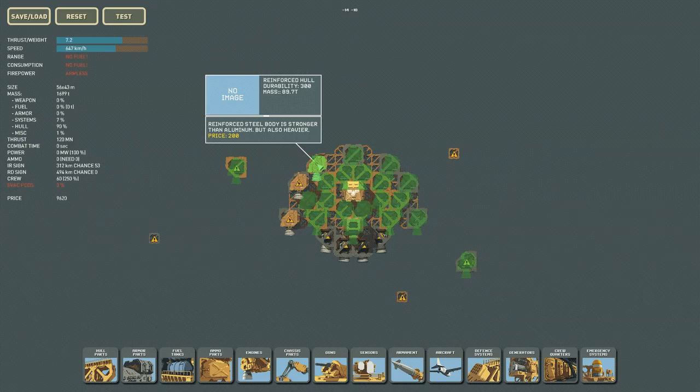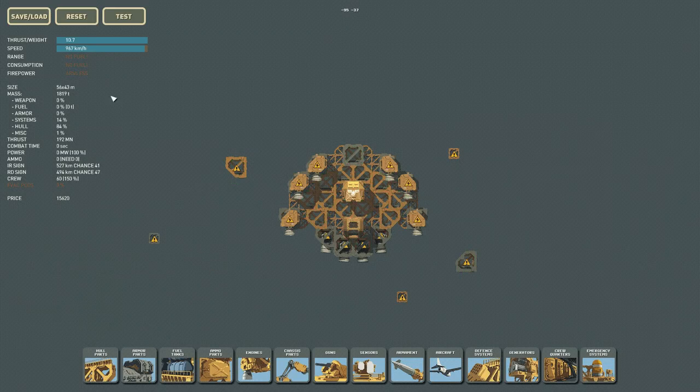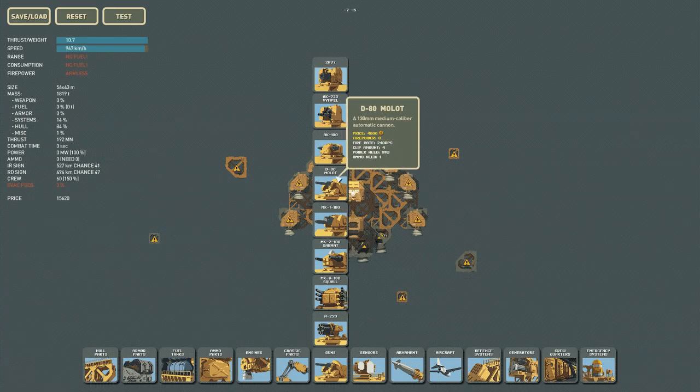Going with 6 NK25s, which is quite a lot. This ship uses up a lot of fuel, which is one of its biggest downsides. At the moment, we've got a top speed of 1,000 kilometers per hour, which is amazing, but we're not going to sit there. Now, I mentioned before that I'm going with D80 Mollets. I have gone back and forth on the armament for this ship all week. It's been one of the most trying things, working out how the hell I'm going to arm this ship.